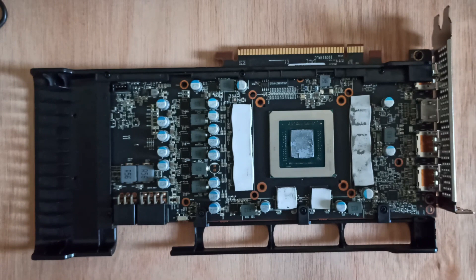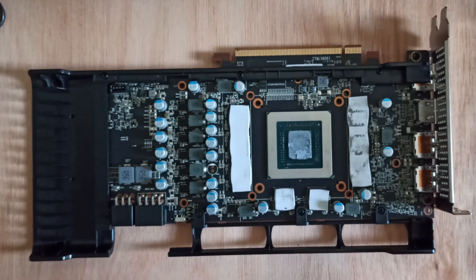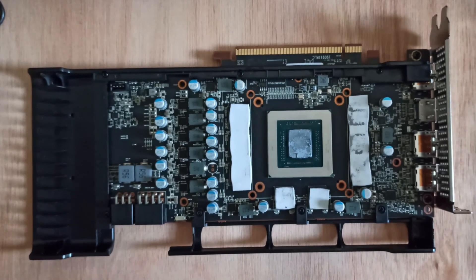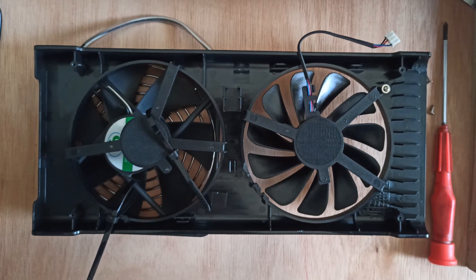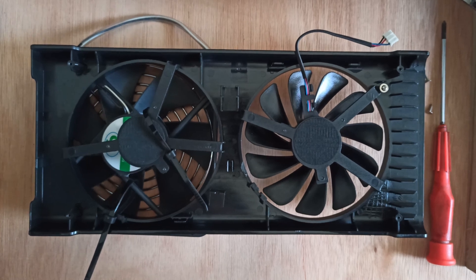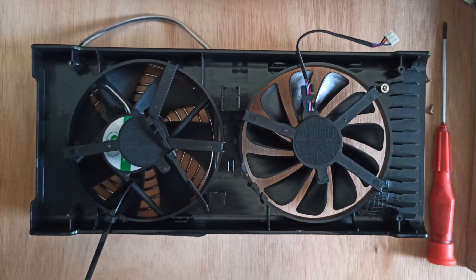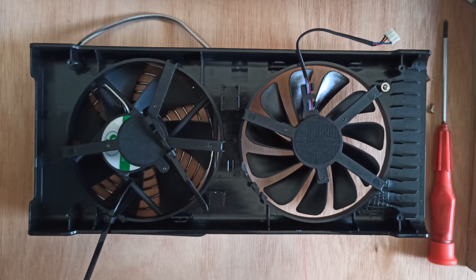Here I've dismantled the 5700 again — I wanted to plug the fan into its connector, so I had to break the thermal sealant, and you can see there was enough; it's covered it. I didn't show my first attempt at replacing the fan with a 12cm case fan. This is actually the second one here. The problem with this one is it doesn't go back together — the cable ties interfere with attaching the heatsink.